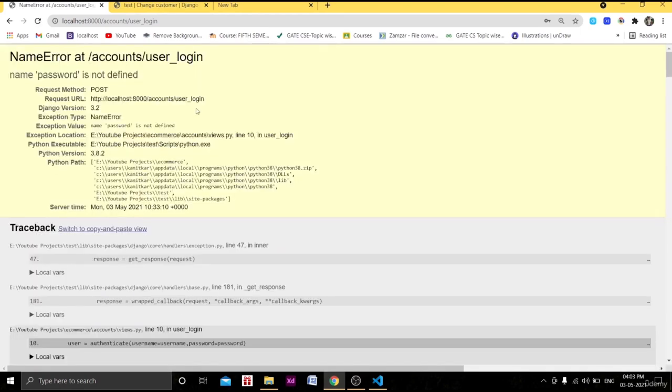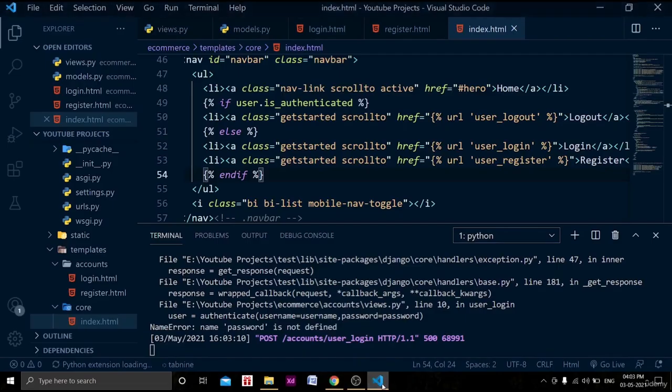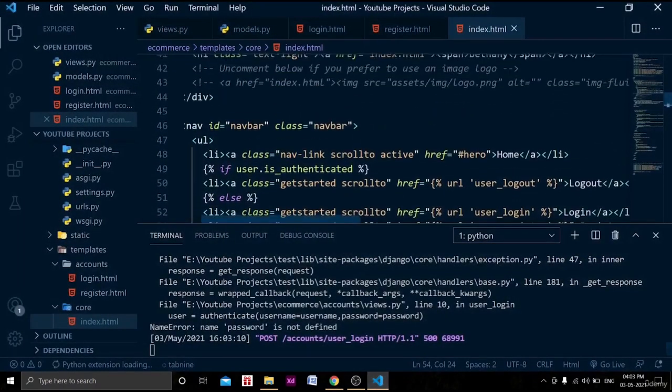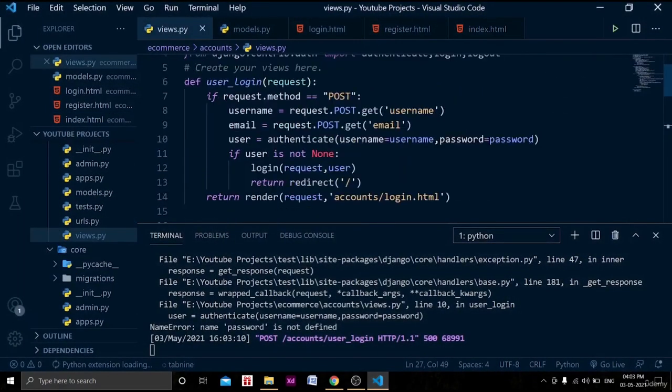Okay, when we click on login, we will name it as test, and password was also test, and just log in from here. I think it is asking for email address, so test@gmail.com, and just log in from here. So password is not defined. Actually, what happened, in the views, in the login part, I think, sorry, instead of password, I think I have written that email part. So here will come password, right?